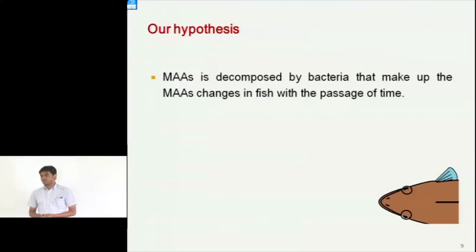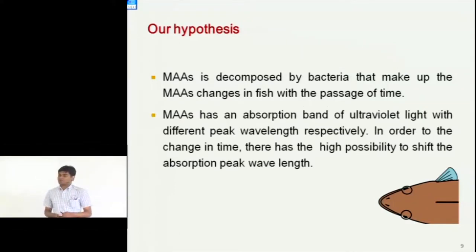Our hypothesis. MAA is decomposed by bacteria, which makes the MAA change in fish with the passing of time. So MAAs have absorption bands of ultraviolet light with different peaks respectively. With the change over time, there is a high possibility that the absorption peak wavelength will shift. Using this phenomenon, we want to develop a measuring technique for freshness of fish.